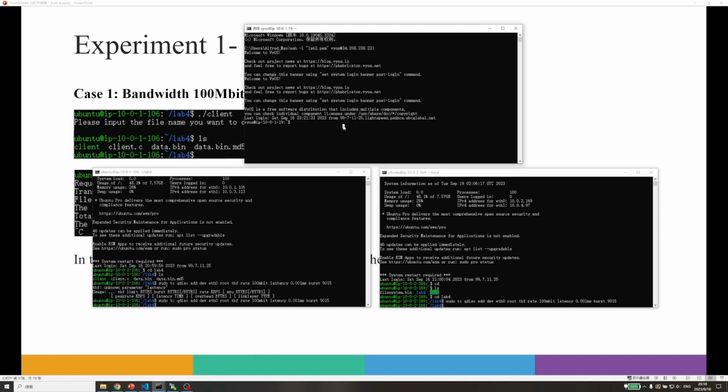And then we set egress rate limiting on the virtual switch.